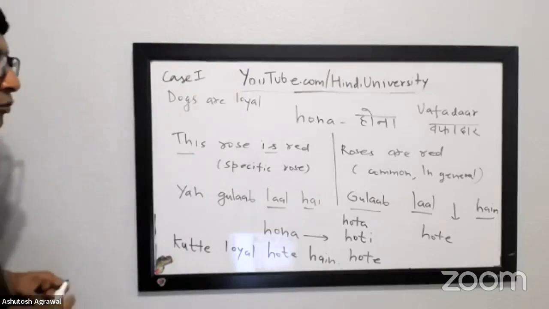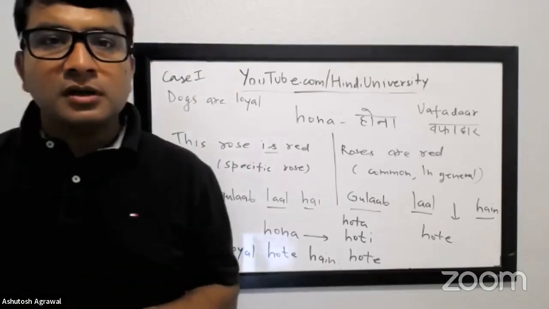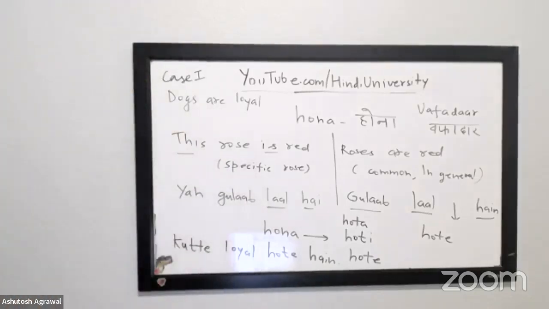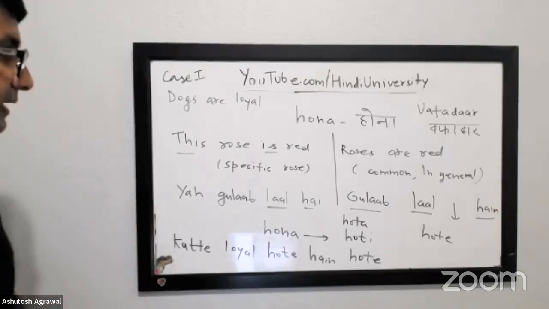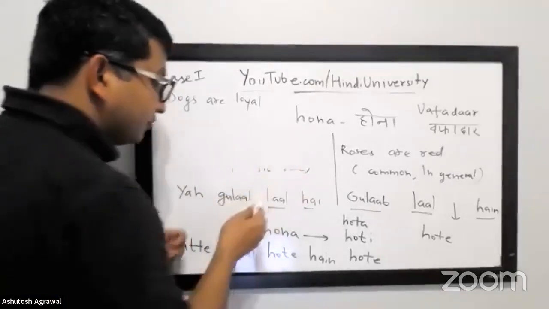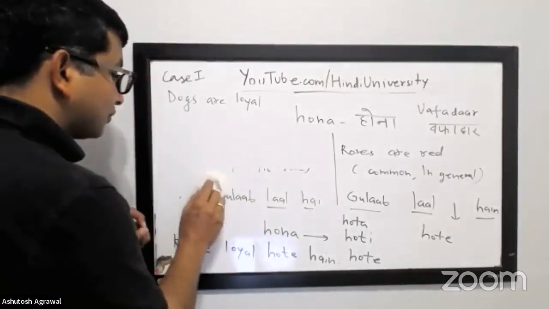Okay, and I'll give more and more examples of it. Use case number 1, where Hona is used in the imperfective participle form. Okay, hota, hoti, and hote. Okay, let's keep going further. I hope everyone is at least so far able to follow this one. If not, just continue to see the more examples and then it'll make more sense.